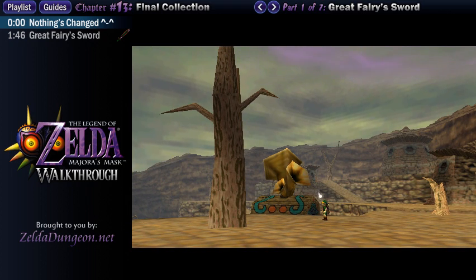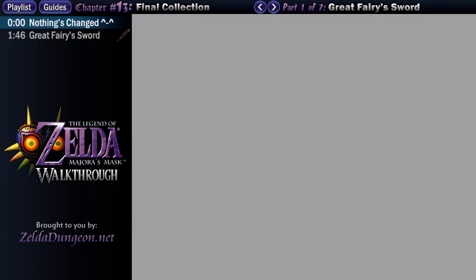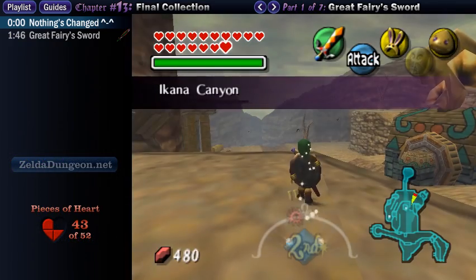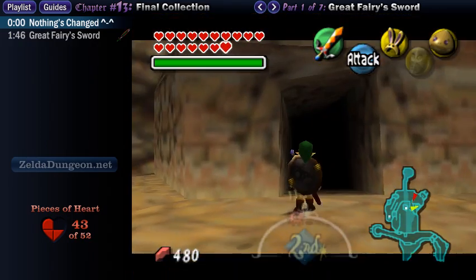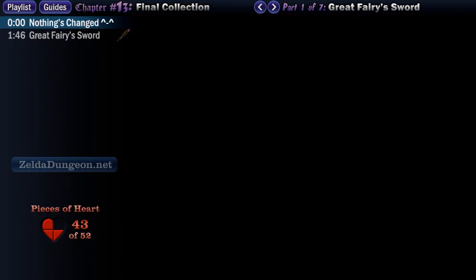Once you regain control, you want to hop down and enter this little building off to the left. It's just east of the music box house, and apparently it can house an entire fairy fountain, which is pretty awesome. That's pretty intense. It's a lot bigger on the inside than it is on the outside.